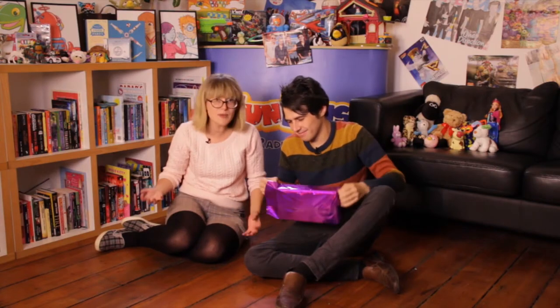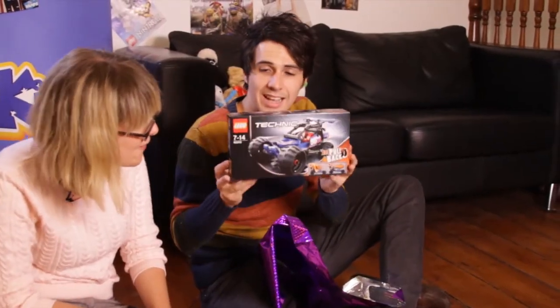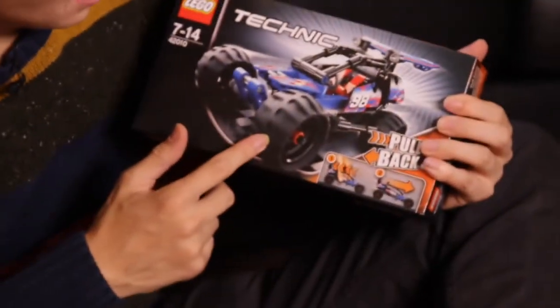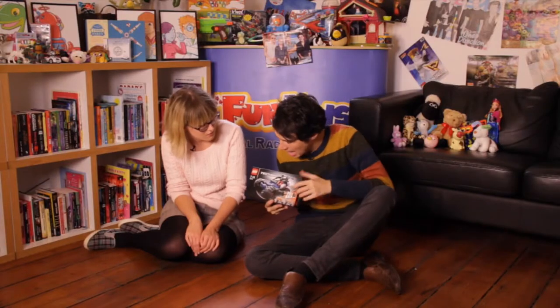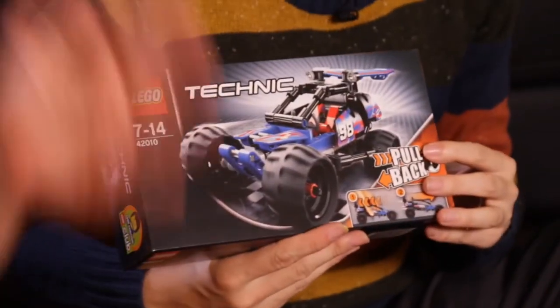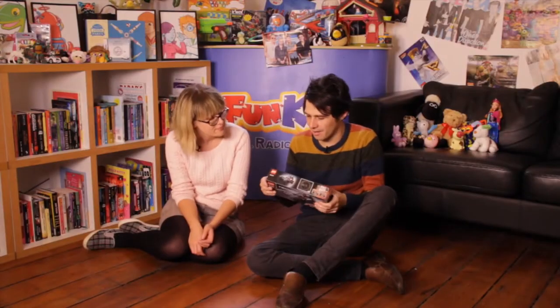I'm a big fan of Lego, I really enjoy playing with it, but I'm terrible at making it, so I think I'll need your help. And this is big boy Lego as well — this is Lego Technic, the big stuff. With this Lego model you can make an off-roader, and the cool thing is if you pull it back, it fires off on its own and can just go for ages. On the back, if you've also got that Lego model, you can combine the two to make a super-automated drag racer. I like the idea that you can make more and more stuff with the same pieces. Should we open it and get going? Yes, let's!